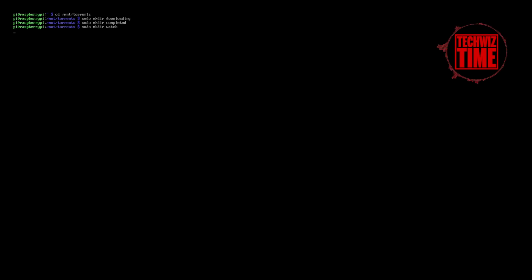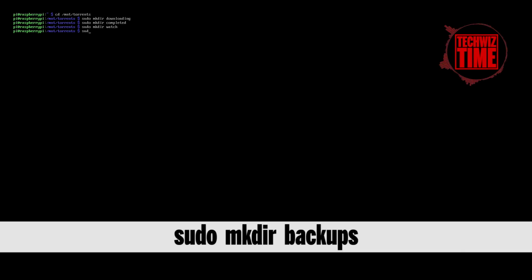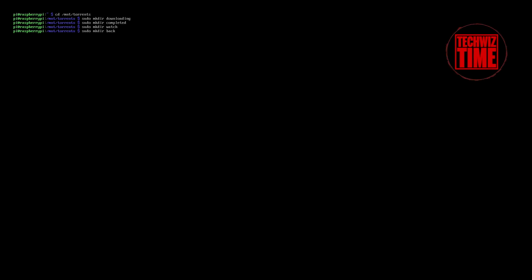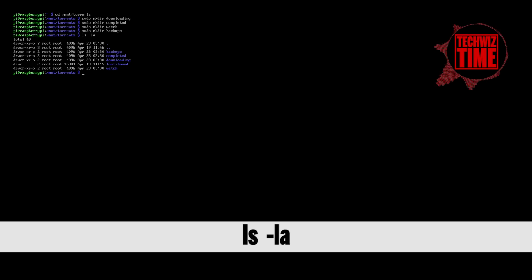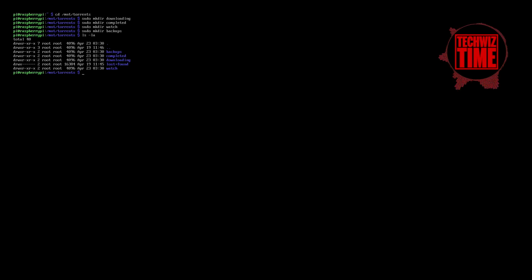Now this will be important at the very end if you stick with it, where you can drag and drop files through SAMBA so it automatically starts in Deluge. And lastly, sudo mkdir backups. Now this will be where any of the torrents you download are backed up to, just in case you need to go back there and re-download it. And we can check that those are all correct in there. So we'll type in ls -la. And this will give us a list and we can see all of our folders are there, ready to go.